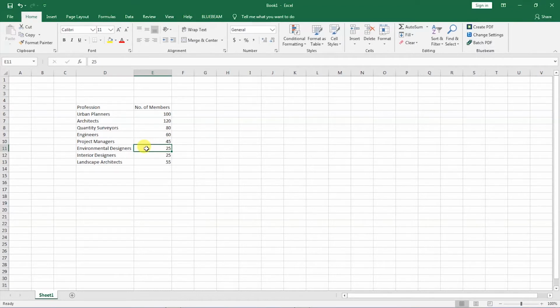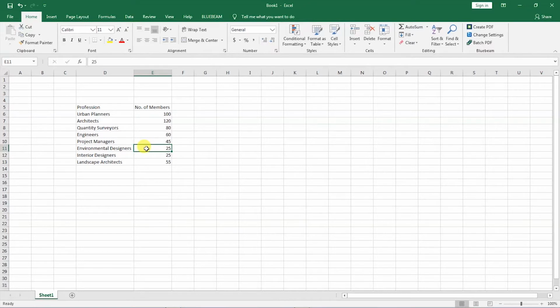And so for us to have a visual representation of this data, so that when we just look at it, we can tell which profession has X amount of members, or which profession has more members than the other, I want us to represent this data in a bar graph.